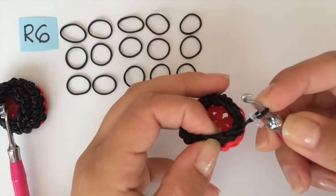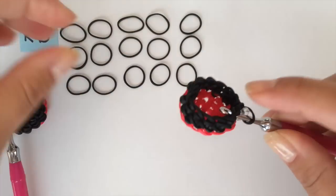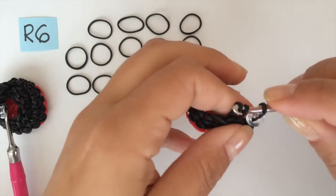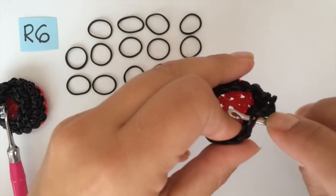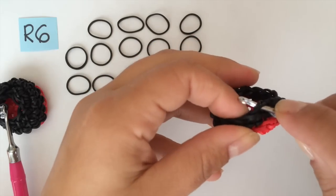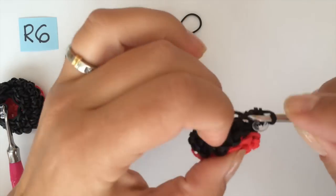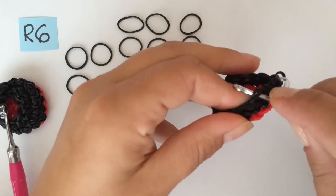So not starting where it's being pulled, I'm going to go through the first from the outside towards the inside and bring a band through. This is the only awkward round. Inside, so on my next chain, through, and you're going to repeat this all the way to the end.